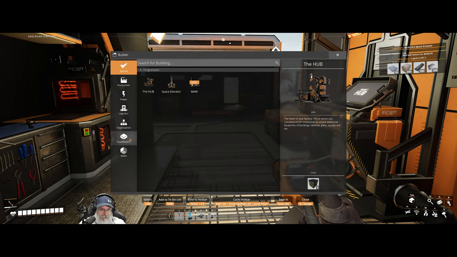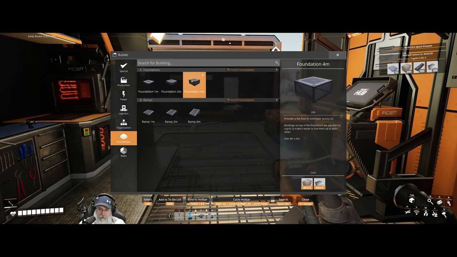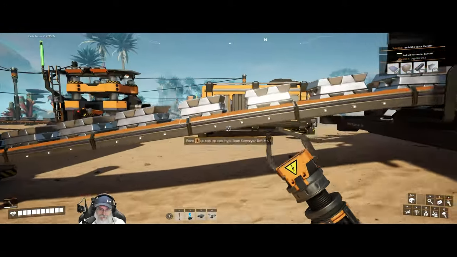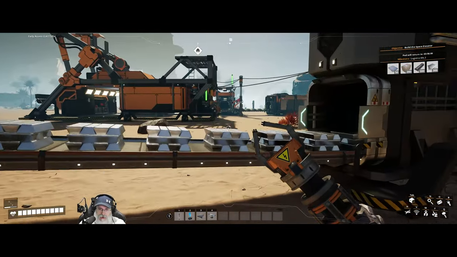To make concrete foundations, we're going to need lots of plates and lots of concrete. I typically just use the 1 meter foundations because they're cheaper than, are they? No, they're not cheaper. Okay, never mind. I still like these thinner ones, because if we need to cut through them and run some conveyor lines underneath them, it's easier than with the thicker ones. I still think we're going to go with 1 meter foundations. All right, so let's go grab a whole mess of plates. Let's grab, like, I don't know, 4 stacks of these. And we'll grab a whole mess of concrete.